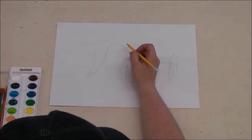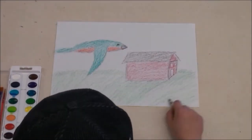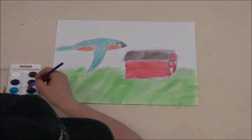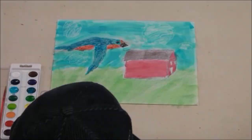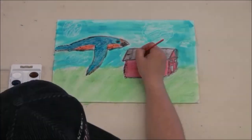I went to the refuge and at the twin barns, I noticed that there are all these barn swallows flying around, so I figured they might like this habitat and I'll draw my poster on that. So I went home and pulled out my crayons and my watercolors. I started with crayons and it gives texture once I put the watercolor on. I even used a white crayon and drew all these clouds, and once I added the watercolor, they just appear out of nowhere. That's amazing. It was a lot of fun to draw.